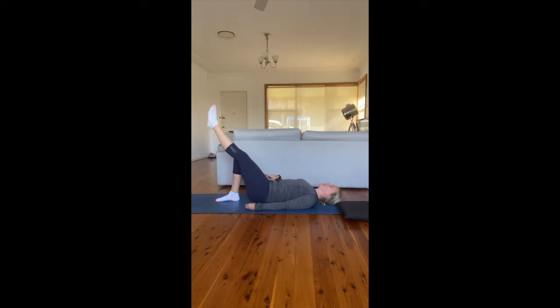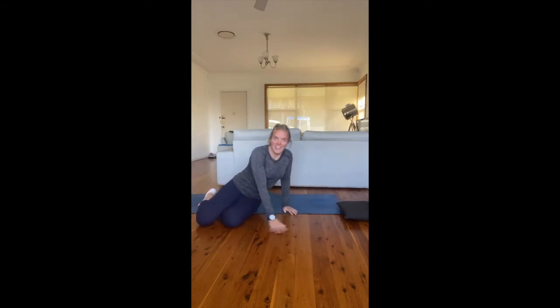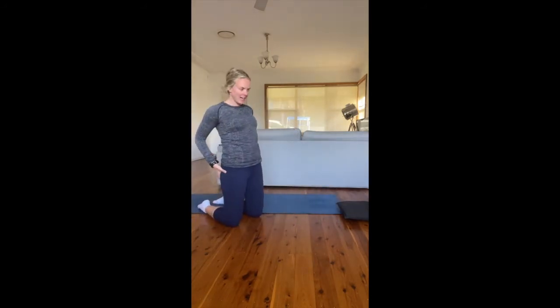3 seconds, then we hold. 2 and hold. Ooh, yeah. Nice deep breaths. Core strong. 7 seconds. 4, 3, 2, and 1. Ooh. Shake out those glutes. But we are staying on our back.